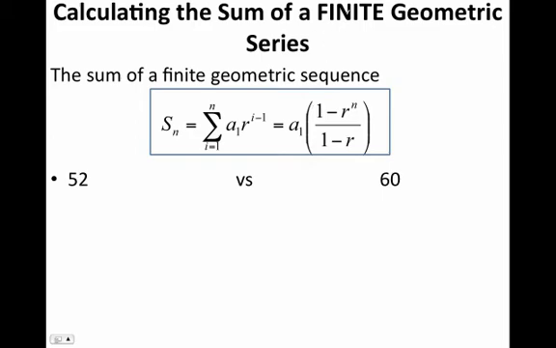Now we're going to deal with finite. So if you are going to have some sort of n, where you do have some sort of end, so you have a sequence that's geometric and you've recognized that pattern and you want to sum up parts of that sequence, then now this is what you're going to be using. So again, we have a sub 1 times a certain ratio to the i minus 1. And then keep in mind then a sub 1, this is also a red flag. If you're starting at something other than 1 here, this is going to have to change accordingly.